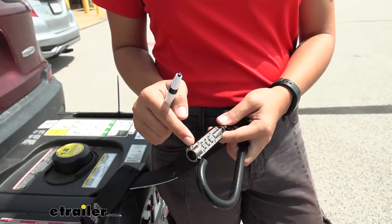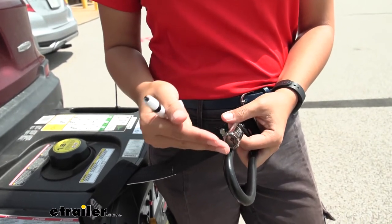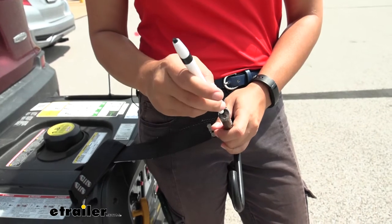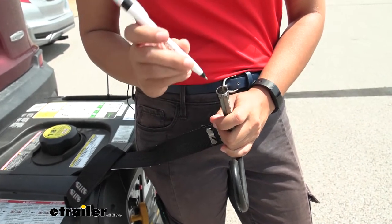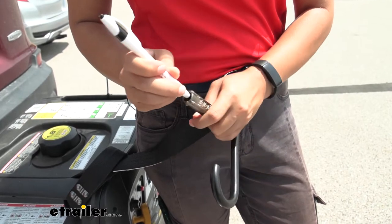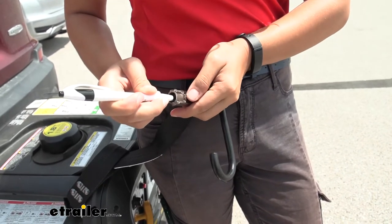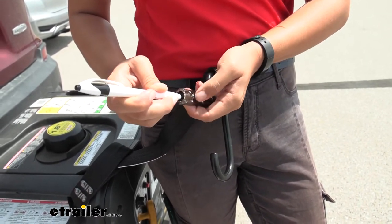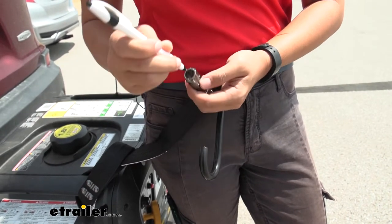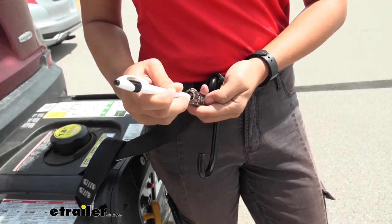You can set your own combination. Once you get your carabiner, open it up and on the inside there is a small indent that you press with a pen — just get the pen into that indent and push down. With that push down you can then set your own combination, but make sure to do it one at a time: set and reset the second number, then the third number.